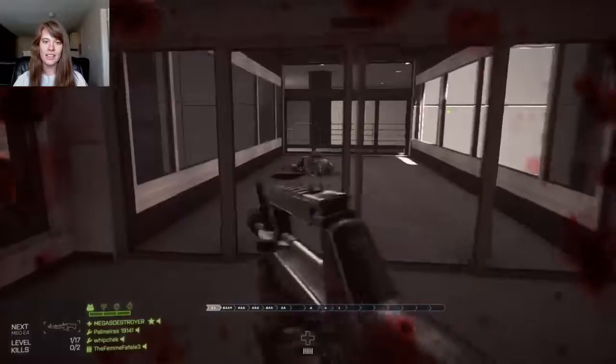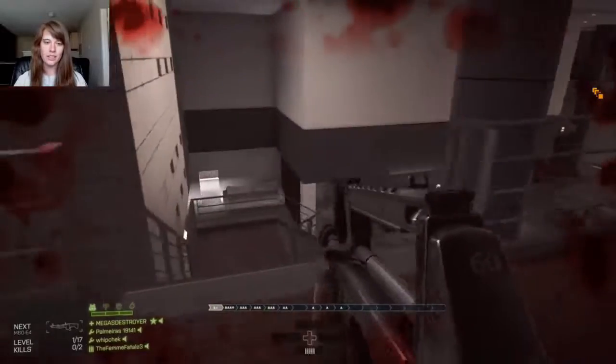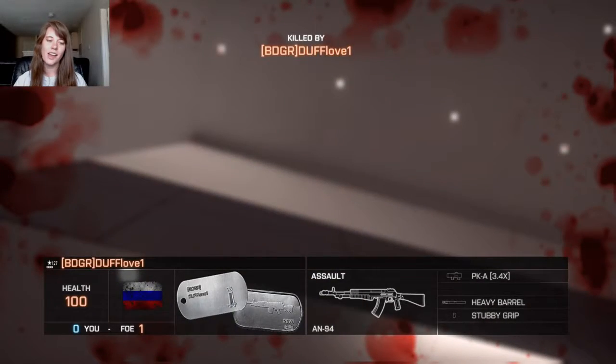I'm not seeing anybody. Where are all the enemies at? It's hardcore, so I can't see them on my map, and I'm just running all over the place like a chicken with its head cut off. But anyway, moving back on to Battlefield 1. Ooh, finally found someone, and they killed me with the first shot. But anyway, back to Battlefield 1.